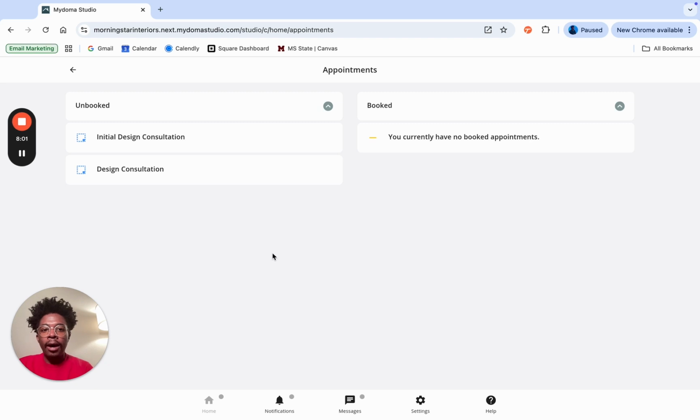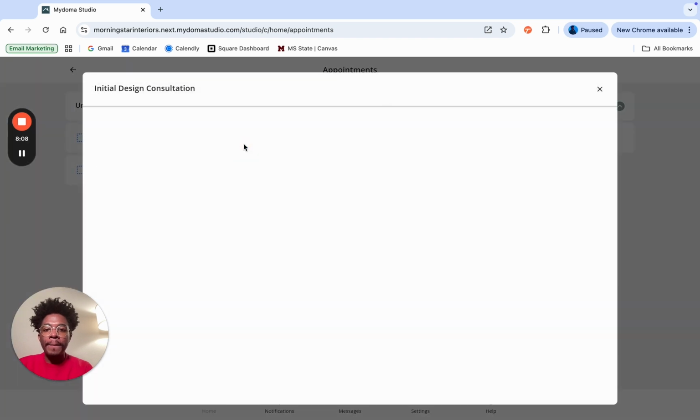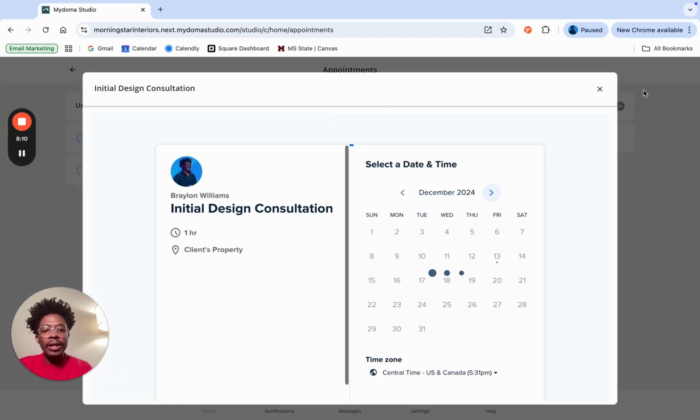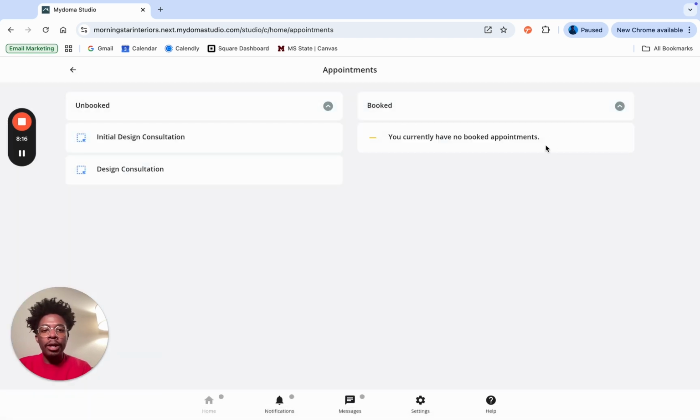This is how you can book your initial, as well as any other design consultations that you would like. One thing I do have to check on, which I'm not completely sure, is that once you use that link, it will appear here, but I'm pretty sure you can just click it again, because this is Calendly, so it's not an expiring calendar link.